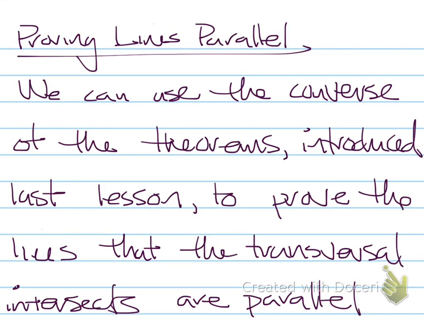In this lesson, we're going to be looking at using what we know about the special pairs of angles to determine if the lines that a transversal intersects are parallel. So we can use the converse of those theorems that were previously introduced to prove that the lines that a transversal intersects are parallel.